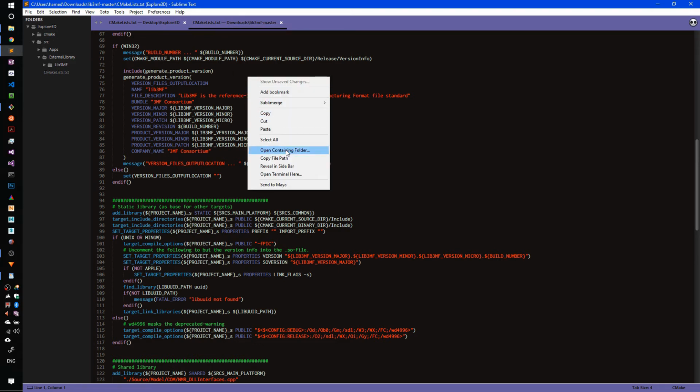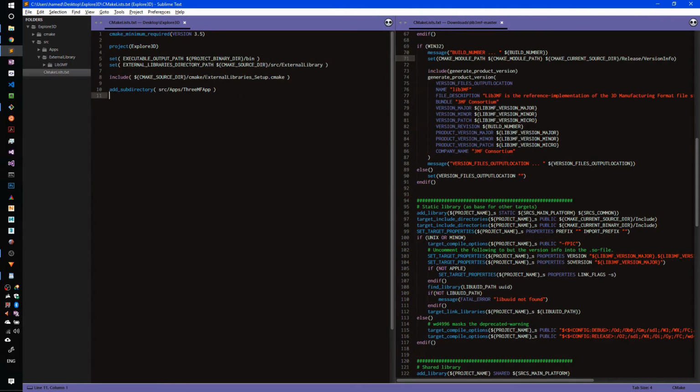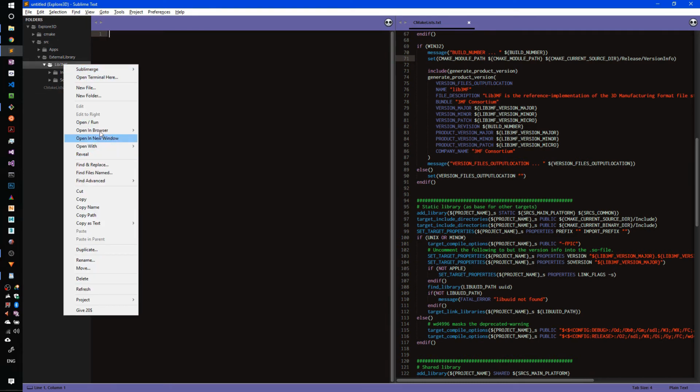So let me put this on another tab. Okay. And let me go ahead and create the CMake file inside Lib3MF.